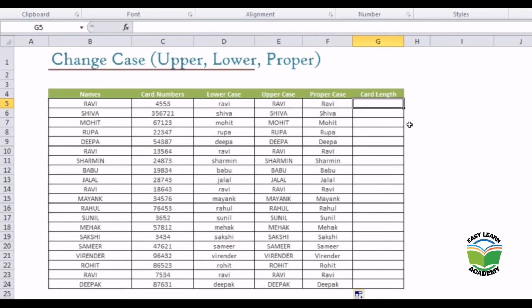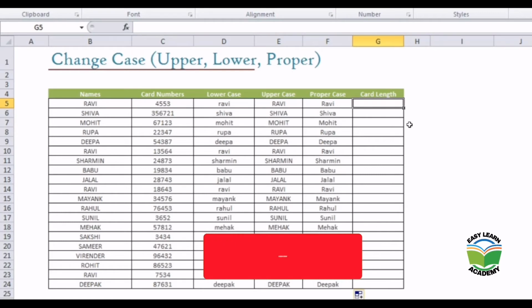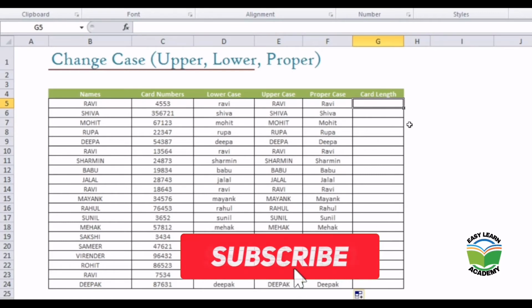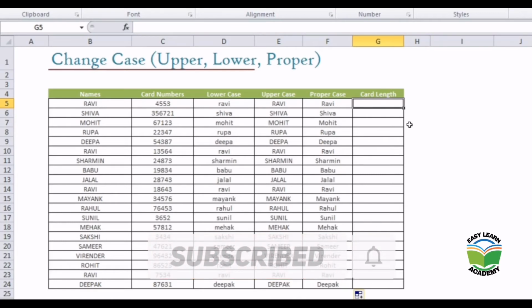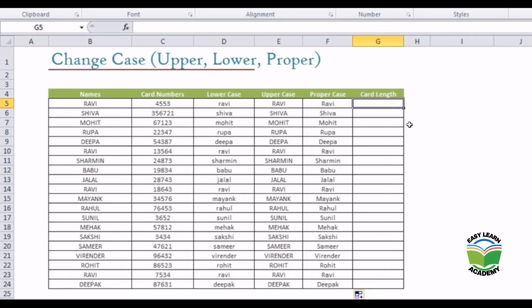The last function that we are going to discuss is about the length of the characters in a cell. Let me explain a use of this. If you have a list of, let's say, 10,000 PAN numbers with you, and I would want you to take out all the invalid PAN numbers, in that case it would be better to find out the length of the characters. As you know, the length of the characters in a PAN number is 10 characters, and if it is not 10 characters, it's an invalid PAN number.